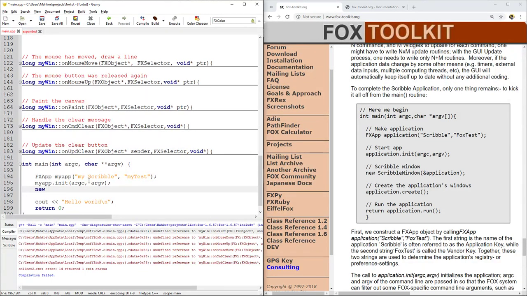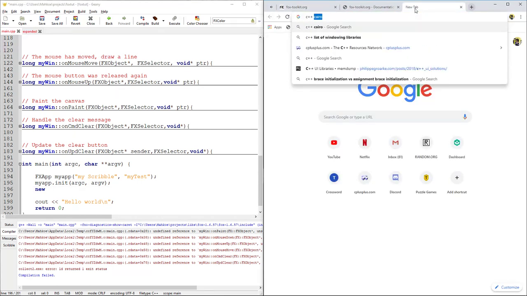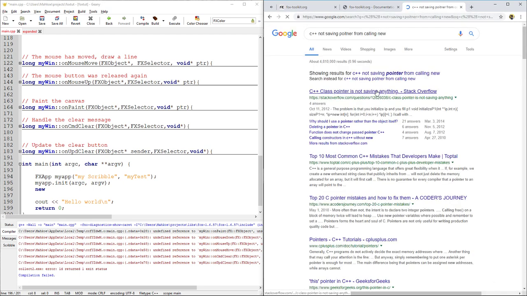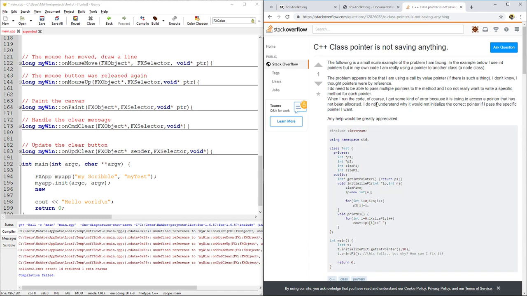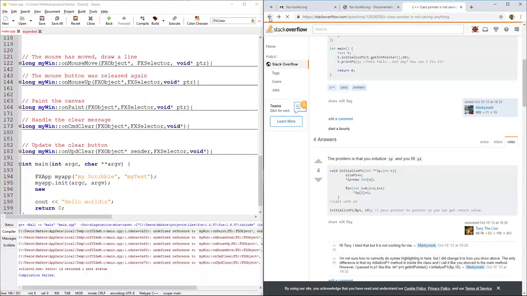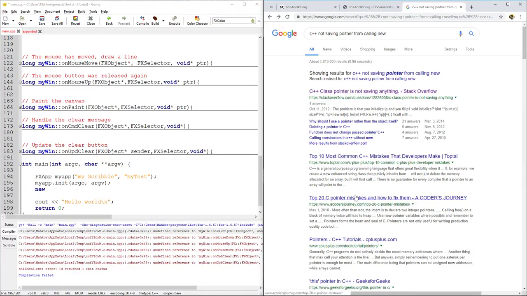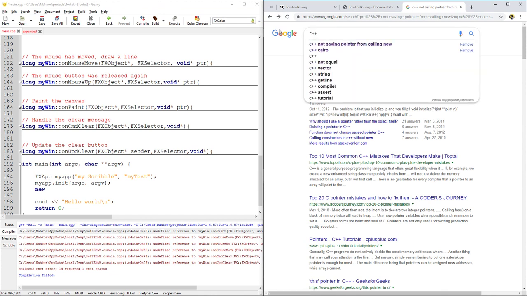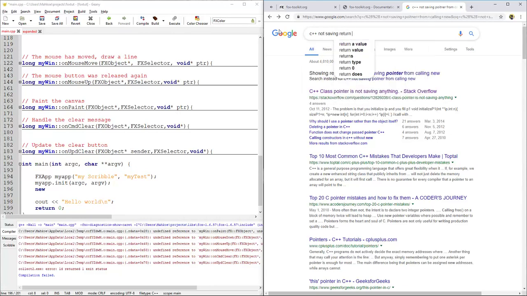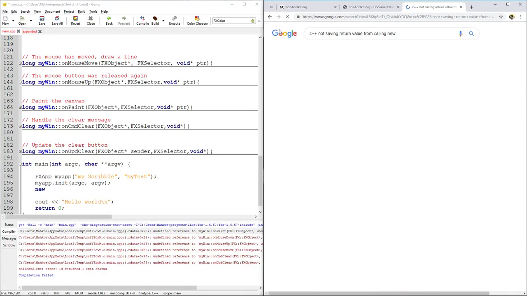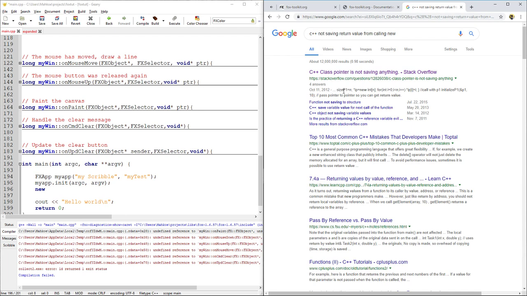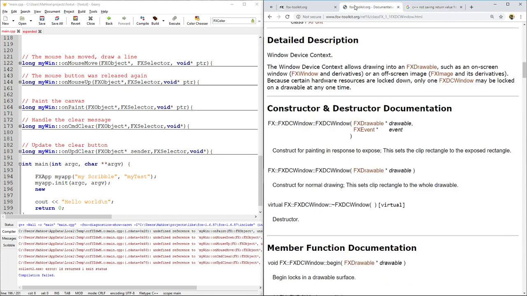What the heck is this calling new and not saving the pointer? There's no way that's correct.